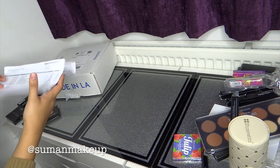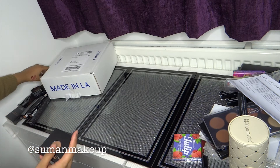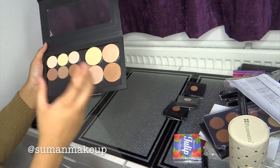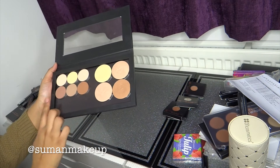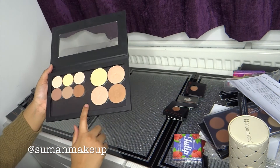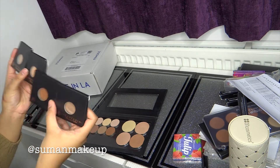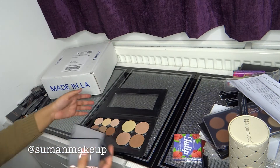Next we're going to move on to Anastasia. These are contour refills. Let me show you my palette — this is where I keep my contour palette; I've taken it out of the original case and put it in a magnetic one. This is bigger than a Z palette. That's the light to medium contour kit, and this is the glow kit. So some more refills of contour shades — this one's actually a corrector shade in Golden Peach, and the rest of them are contour shades. So I'll be adding those in.